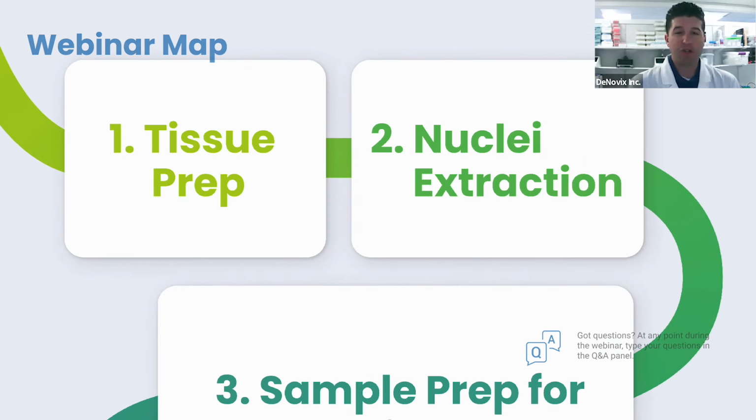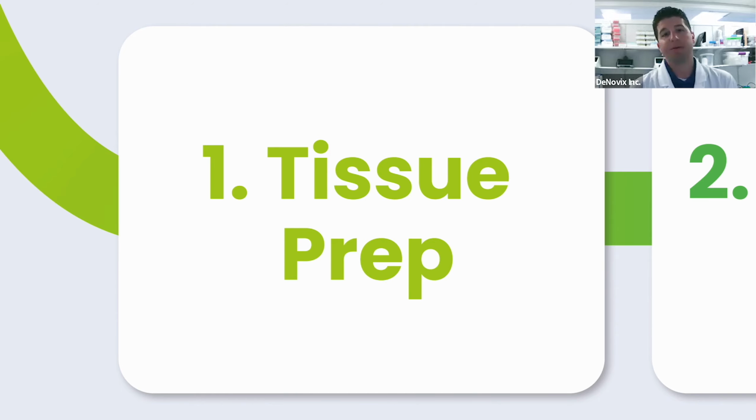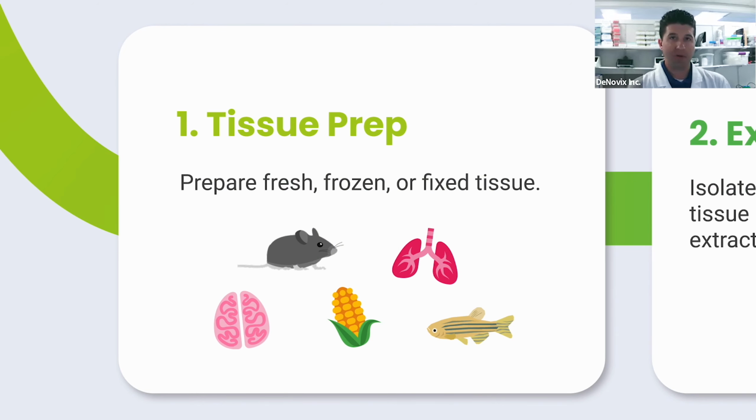Let's start our journey at our tissue preparation step. As we've talked about a little bit already and alluded to with our poll question, you want to prepare your tissue, whether it's fresh, frozen, or FFPE fixed, to analyze it appropriately. We have a lot of options that we've worked with: human, rat, mouse. We've had customers that have worked with tomato root and corn and other samples, just a whole variety of different sample types that can be utilized.